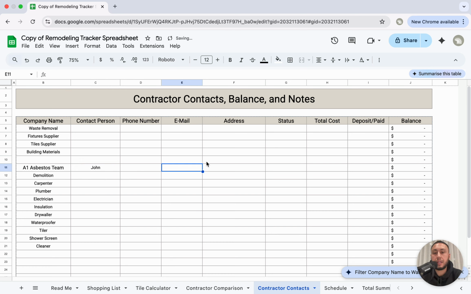Contact John, emails, address, status, and total cost. So they may have said it's going to be $3,000 for the asbestos removal, and you may have paid him $1,500 for a deposit. So this keeps an overall track across multiple projects of how much you have spent on each contractor.